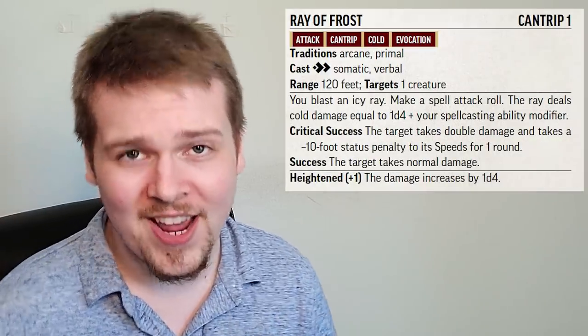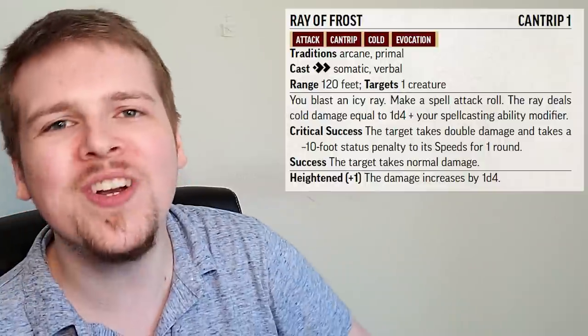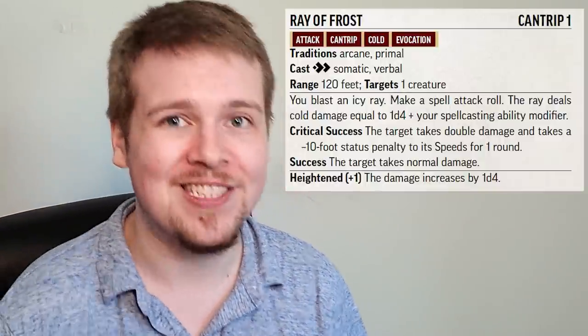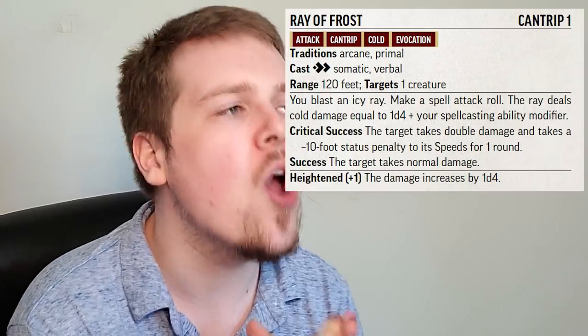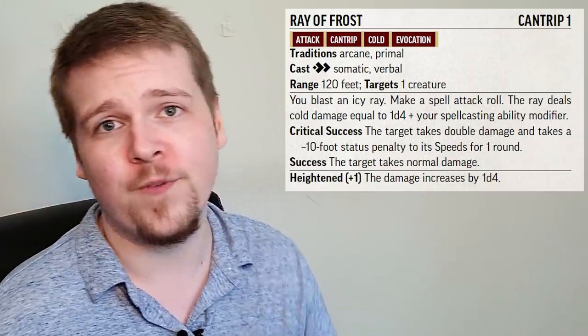A close second for my favorite offensive cantrip is definitely Ray of Frost. It doesn't do the most damage, it doesn't have the most useful effect, but what it does have is a 120-foot range. That is quadruple most other offensive cantrips. Produce Flame, Tanglefoot, Electric Arc, they all have a 30-foot range. This is quadruple that. It is available to arcane and primal casters for 2 actions.